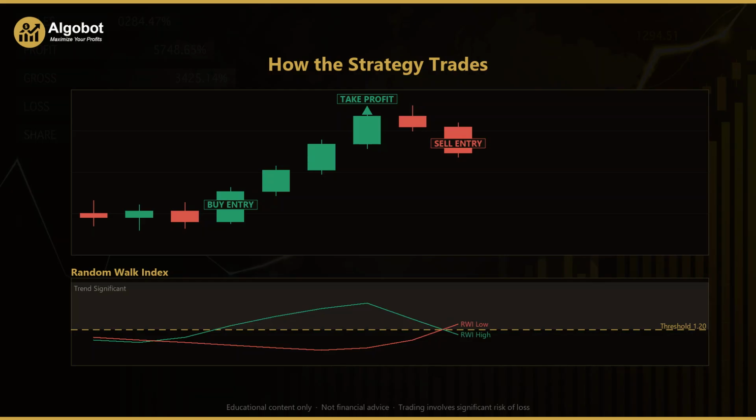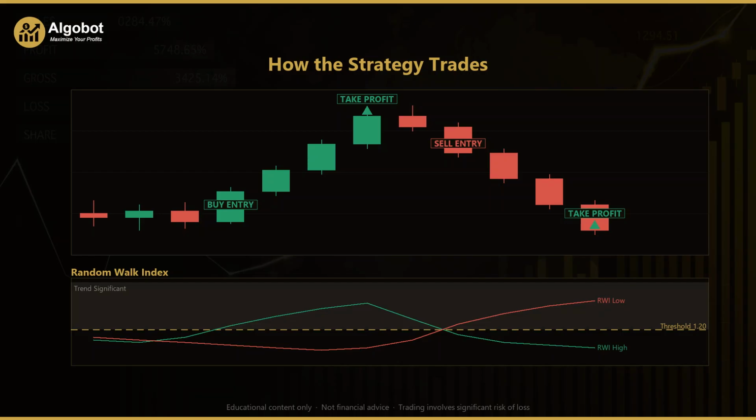The stop loss is set 2 ATRs below, and the take profit 3 ATRs above, that 3-2 reward to risk shape we described earlier. Follow the next candles. Price climbs steadily, one higher high after another, and the green RWI high line keeps rising, deep into the significant zone. This confirms the trend is real and holding. By the sixth candle, price reaches the take profit target, and the long trade closes at a profit in this illustration. Notice how joining the move early let the trade ride the cleanest part of the push.